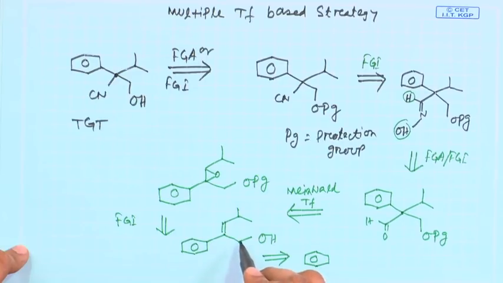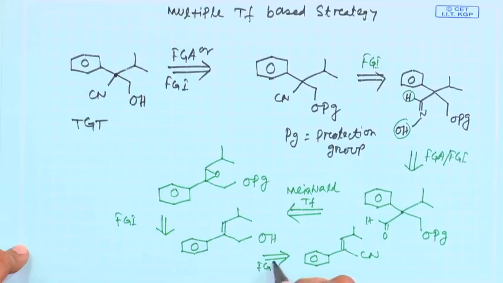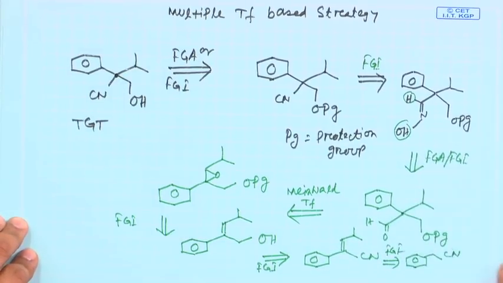Now, this primary hydroxy group we are putting in a different way, we will access this primary hydroxy group through a cyano group. Some of the reactions we are not discussing, but we will discuss them when we talk about the forward pathway, and then this cyano will be derived from a benzyl cyanide through an intramolecular aldol reaction. So, all are FGI based on a couple of interesting transformations. Now let us go to the forward pathway.